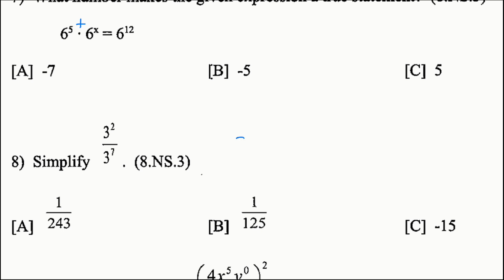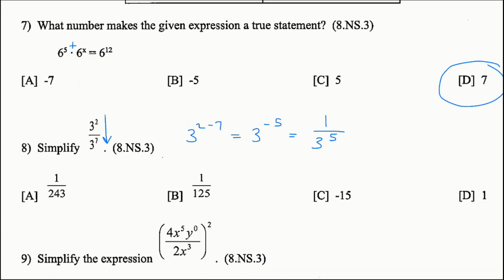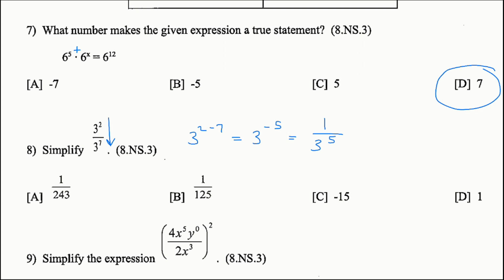All right. This is 3 squared minus 7 because we subtract from the top down. So this is going to be 3 to the -5th power, which when rewritten is 1 over 3 to the 5th. Now, some of you looked at this and were like, oh no, none of those are our options. Remember, 3 to the 5th power means 3 times 3 times 3 times 3 times 3, 5 times. So when I take 3 to the 5th power, 1 over 243 is A.